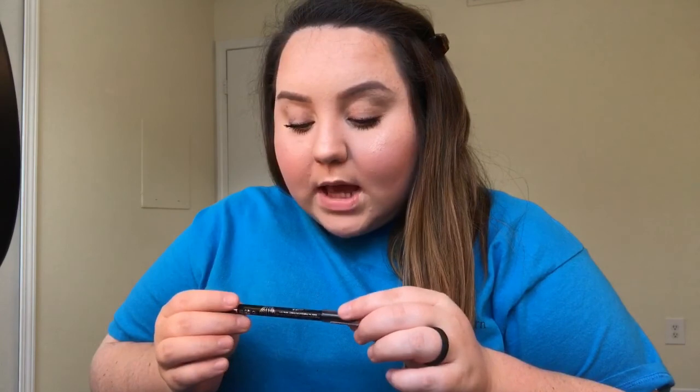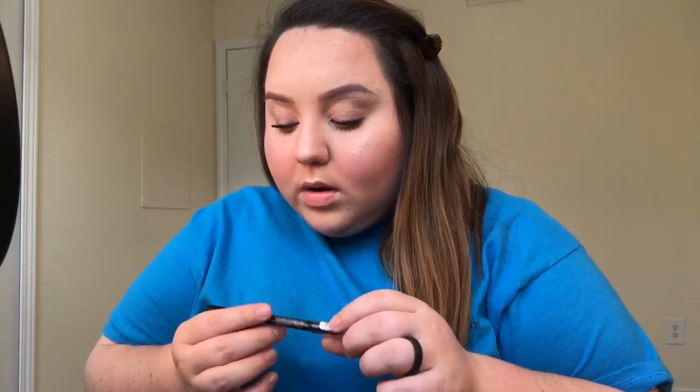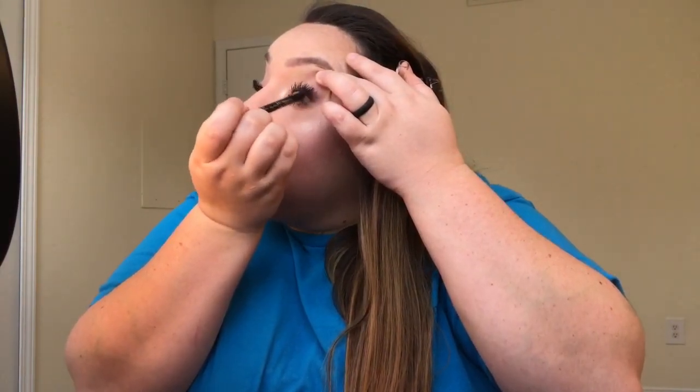London Scandalous Eyes Waterproof Kohl in Black. I add some black eyeliner to the top of my eyelashes just because it makes the eyelashes look a lot longer. And the bottom waterline also.